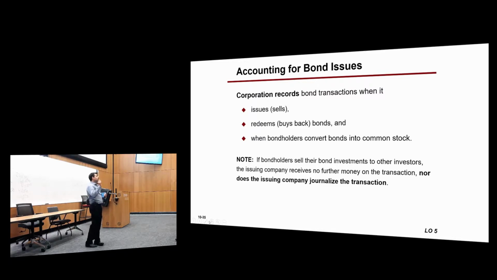When the bond owners sell it to another bond owner on the market, the company is not concerned. The company does not care who owns the bonds. They only care about that because they need to know where to send interest. But they don't make any journal entry. As far as they are concerned, it could be, for example, bond owner 101, bond owner 102, 103, etc. So it's like a username, nothing more than that. They don't really care who the actual owner of that account is.